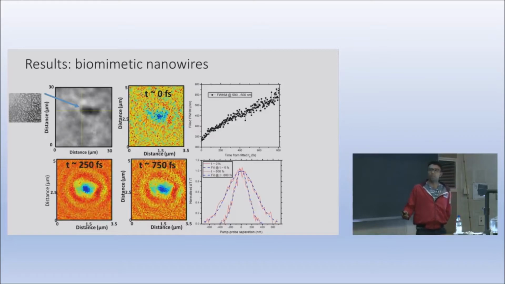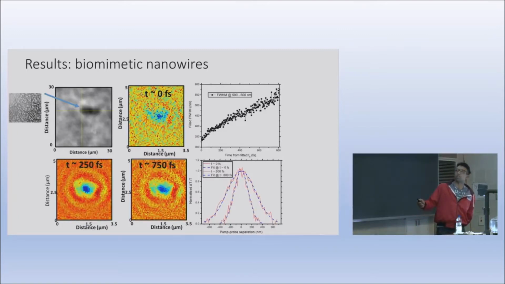But as we delay the probe beam, so we delay the imaging after a certain time, what we see is that this initial very small blue spot moves across the sample and increases in size. Our pump beam is still staying this small, so we're not adding any more excitation in. But what has actually happened is that excitation has moved from this end of the aggregate to this end. As you can see, the spatial pump probe signal has moved, and there's a change.